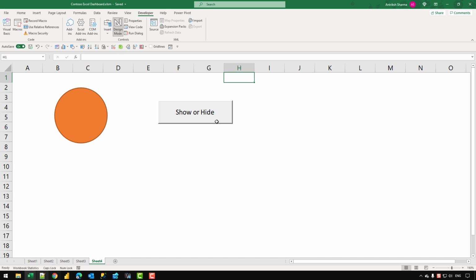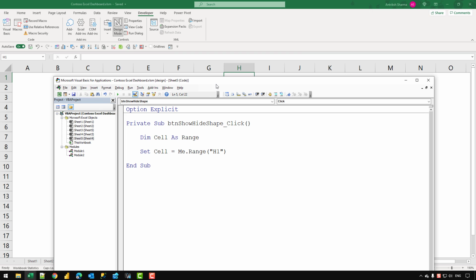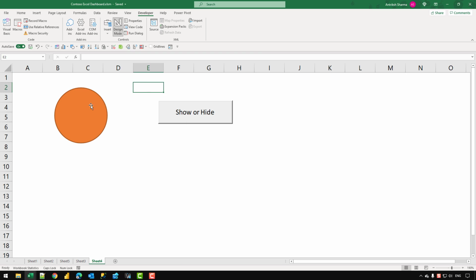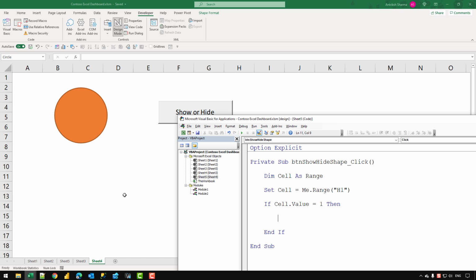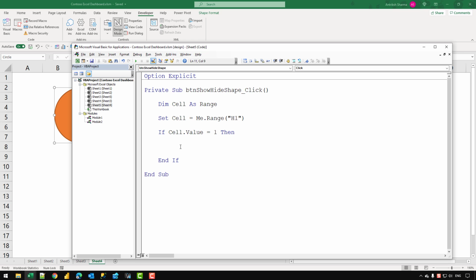So let's go back to Visual Basic, and the next thing that we need to do is check if cell.Value is equal to 1, then I want to do some operation. Let's close End If, and before that, I need to name this shape so that I can reference it inside my VBA code. I can name it circle, and let's go back to the VBA editor, and I'm going to say Me.Shapes("circle").Visible = msoTrue.